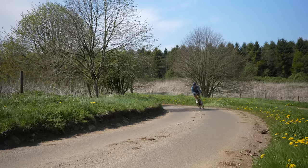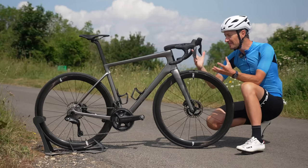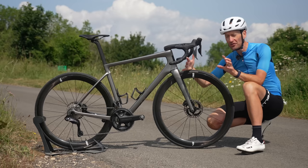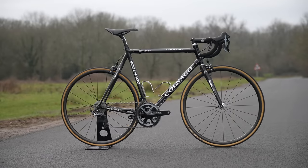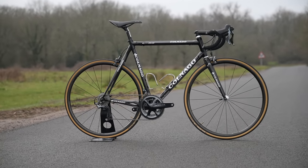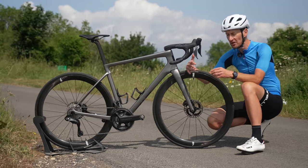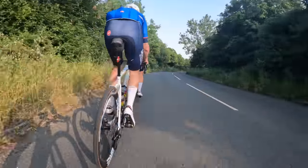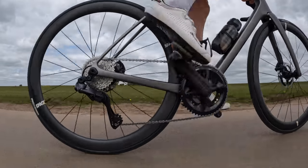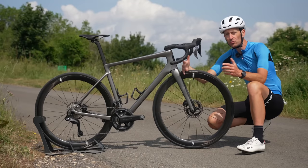When you're racing or doing sportives, I know way too many cyclists who are running their tires at maximum pressure — far too much air for the roads they're riding on. It's a hangover from the old days when you went by the max tire pressure rating on the sidewall, so 120 PSI in 23mm tires was fairly normal. But these days there's much better understanding of the benefits of lower tire pressures, and they're definitely not slow.